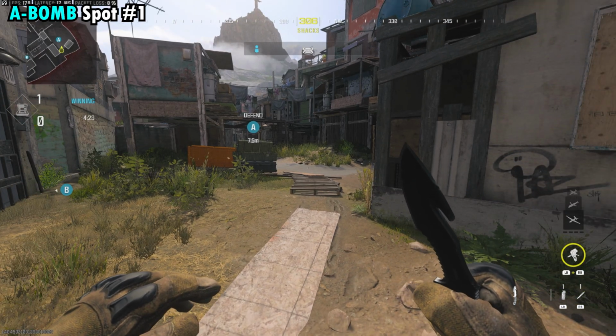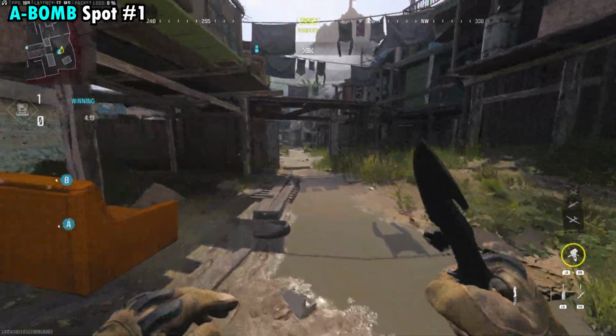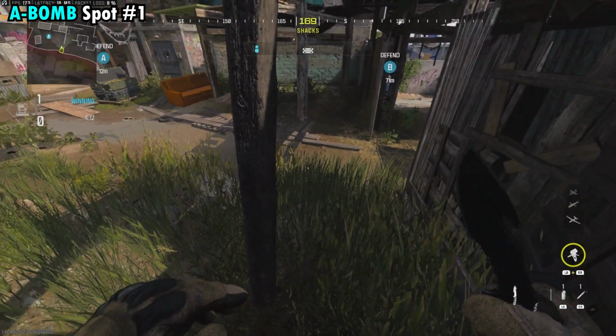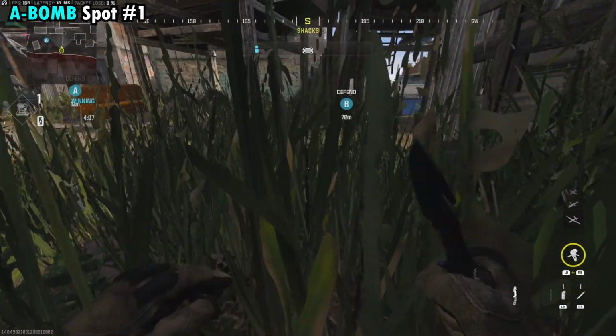So we're going to start over by the A-bomb, and our first spot here is going to be a classic one from the original Favela, and essentially all you want to do is come right over here in this corner. You guys can see this is one of the few areas that's covered with shaded bushes. And you want to get up as far against this wall as you can, and we're just going to lay down here. Now this one's really tricky.